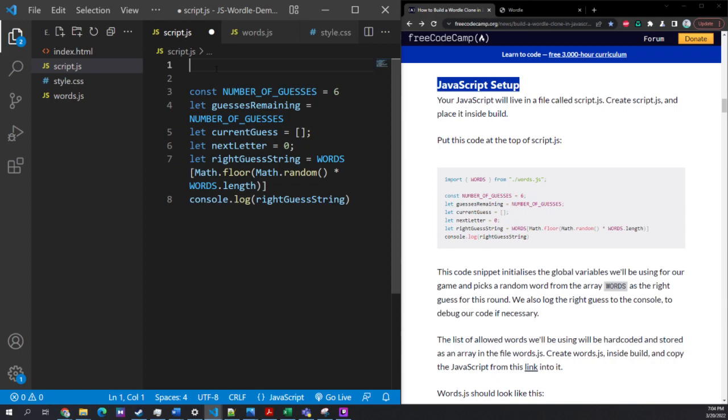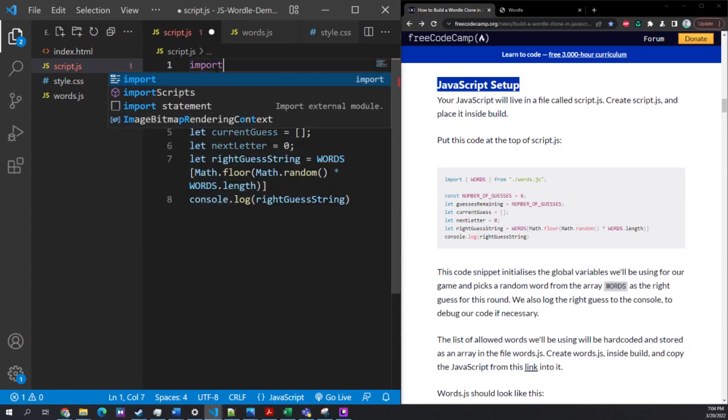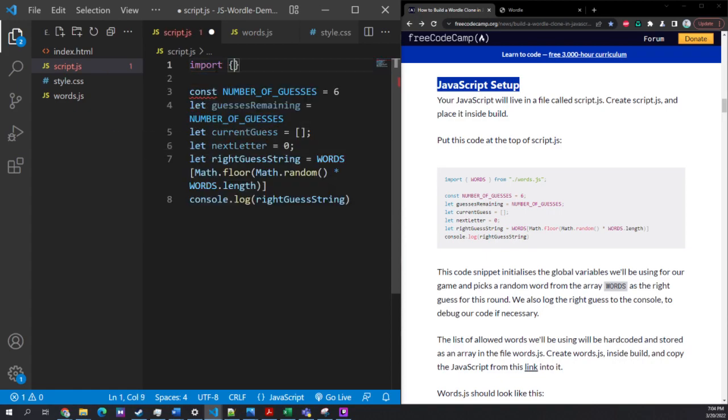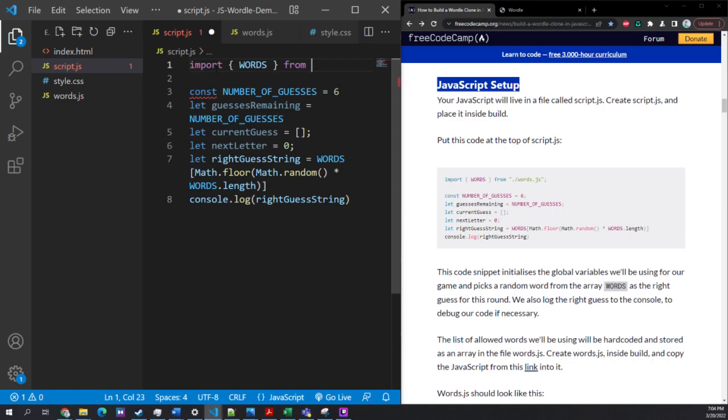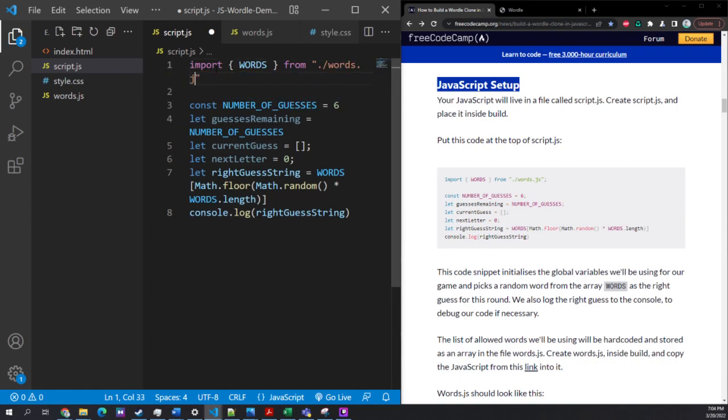Okay, so now what we're going to do is import a separate JavaScript file, well, basically a separate JavaScript array that contains our entire word list. We're just going to put this at the top of our script for now, and then we're going to get the file. So we're going to say import words from ./words.js. Oops, the semicolon should be outside. There we go. Now we also need to populate that words file.